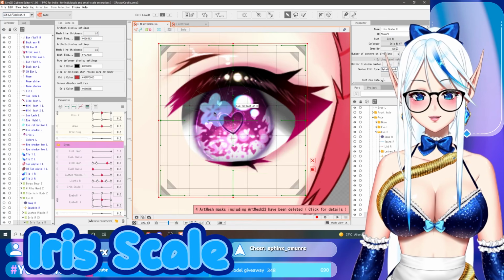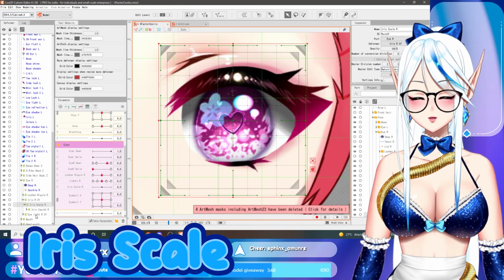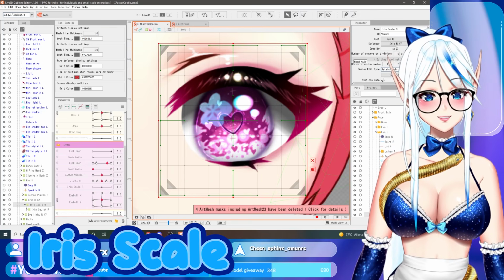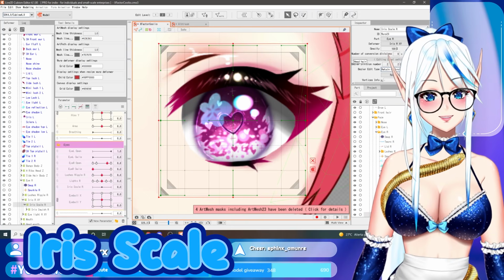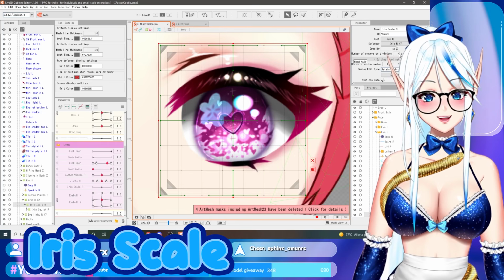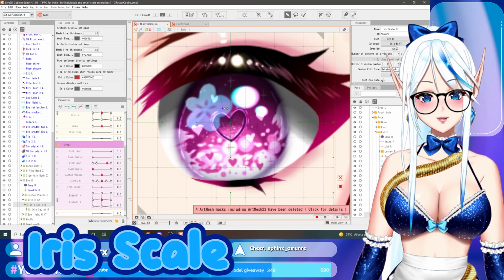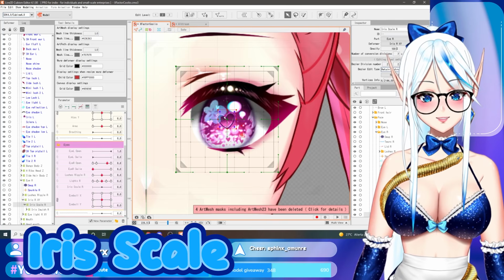It's very easy, don't worry. So how can we do this? First of all, I want to increase my conversion divisions so that I have a nice little square, more or less, all around my iris, just like this.